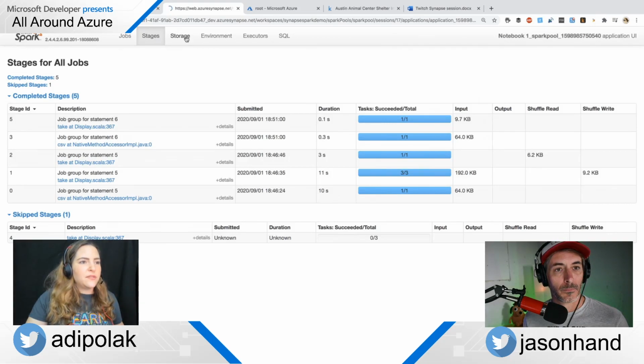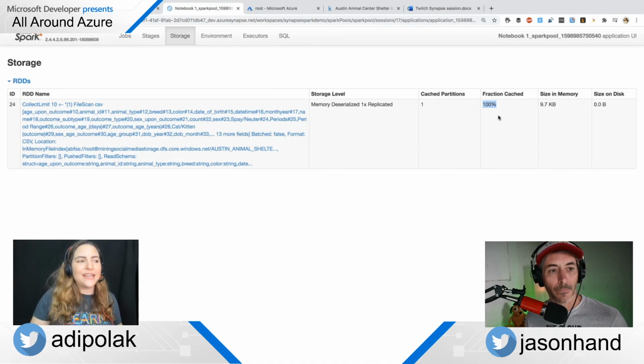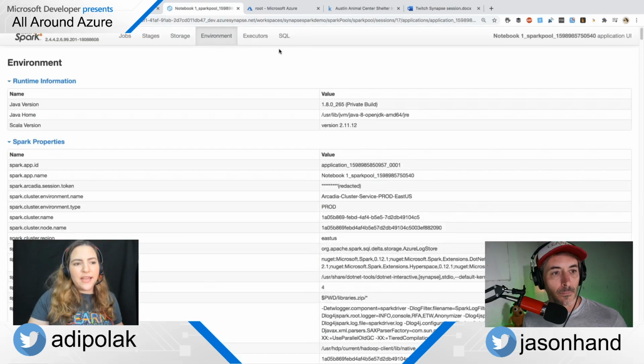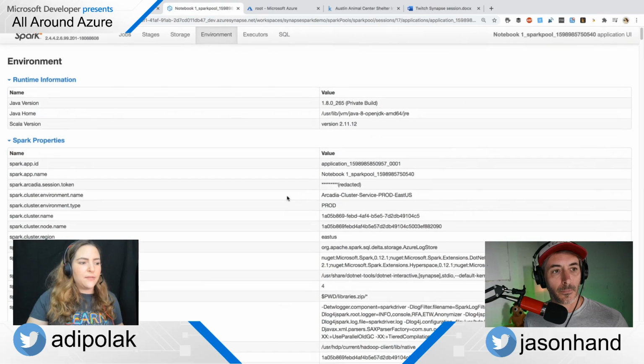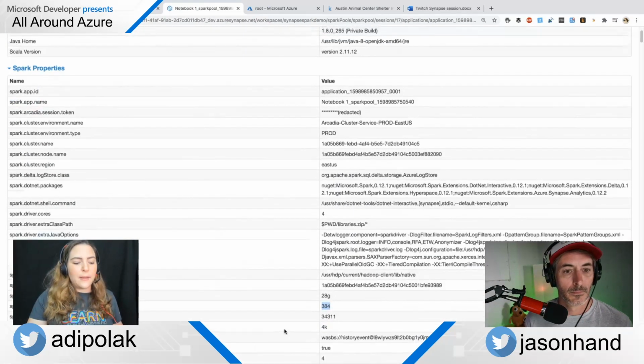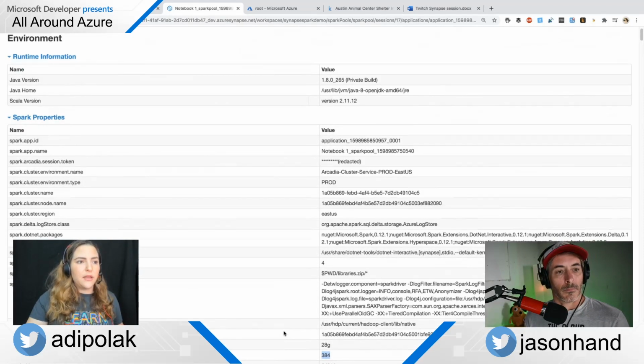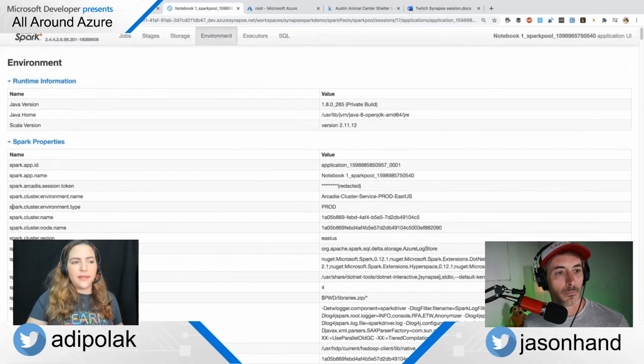I can look at the storage, the things that I'm working on, size and memory, how much of that was cached. So caching, again, exactly what I said. It caches the thing in memory. So even when I run it again, it knows this specific data was already cached. I can see my environment. Spark has a lot of ways we can configure it, and I can see all of that from here. We're going to touch it a little bit later, but in Spark we have something called a driver and an executor. I can see the memory overhead and a lot of different functionalities in here. And sometimes we want to change the configuration, how it runs and what it uses. I started with a production environment type, but we can do testing, staging, developer environment.